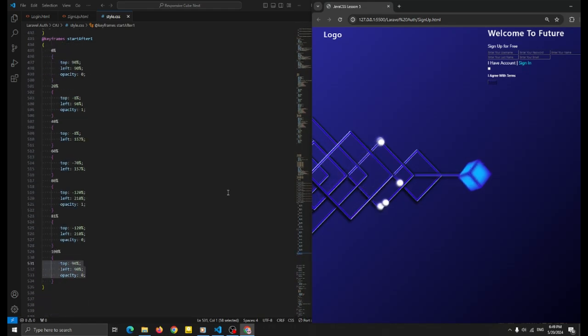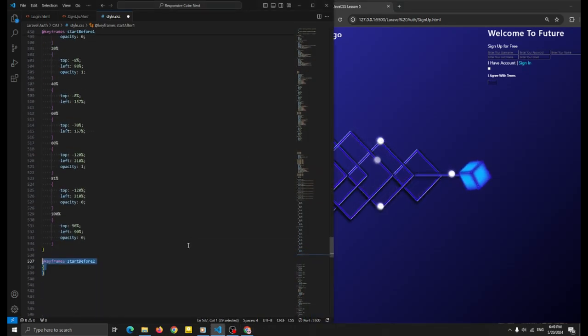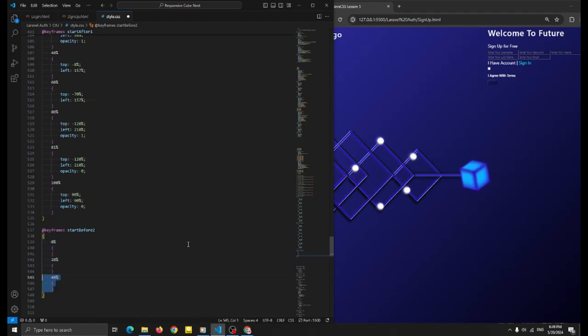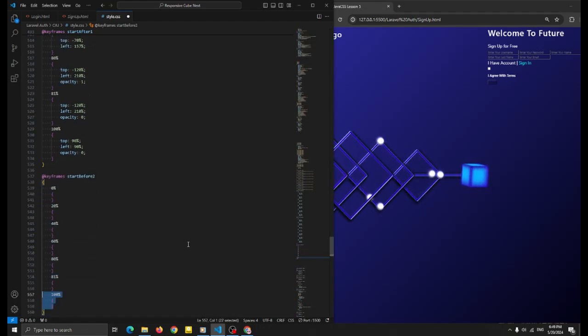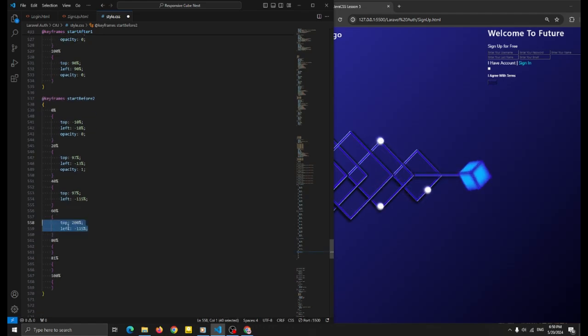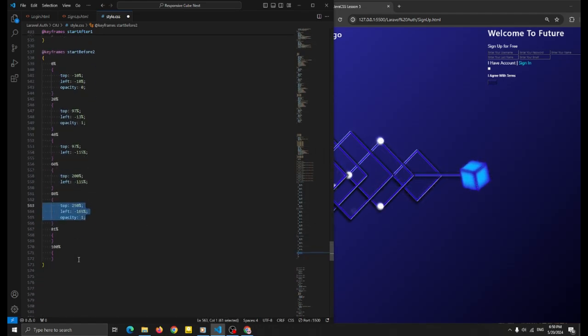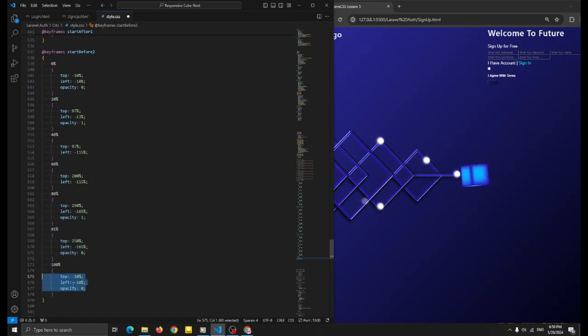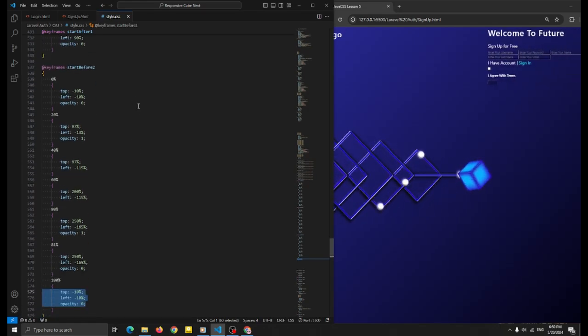Okay, so just copy and paste this. I'm just gonna add this 0% again for the keyframes. I'm just gonna change the position of this, guys. So at 20%, I'm gonna add this, and at 40%, I'm gonna add this, at 60%, I'm gonna add this top and the left, and at 80%, this will be opacity 0. Just copy and paste it, just hide it, and the last one will be 0%. Okay, there we go. So just pause it and save it very fast, guys.